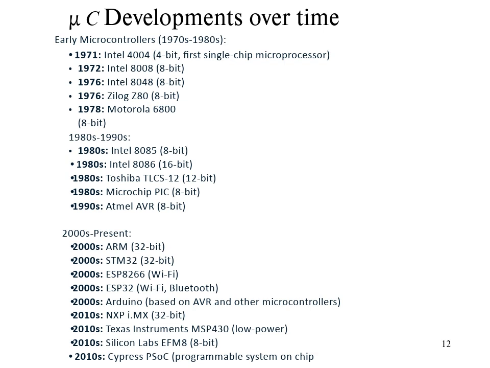As I mentioned earlier, microcontrollers have developed over time. I have listed here the developments: early microcontrollers 70 to 80, 80 to 90, 2000 to present. So three categories I have listed. Please take a look, and you can also search the net and find the details about all those microcontrollers.